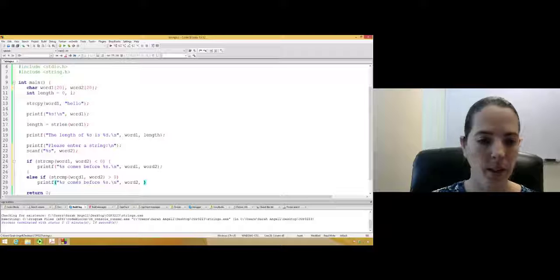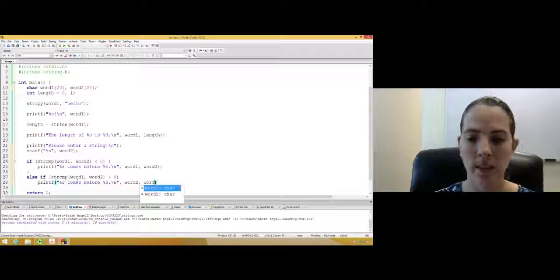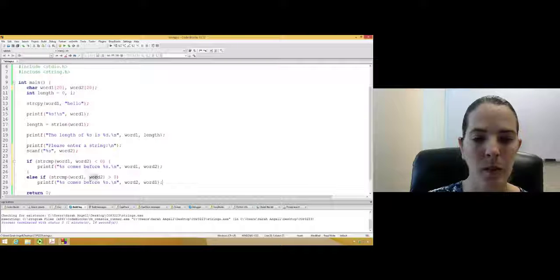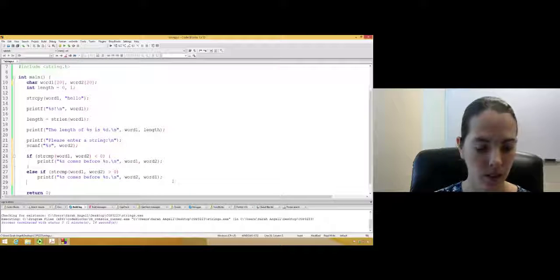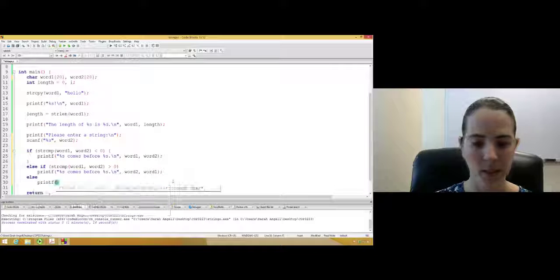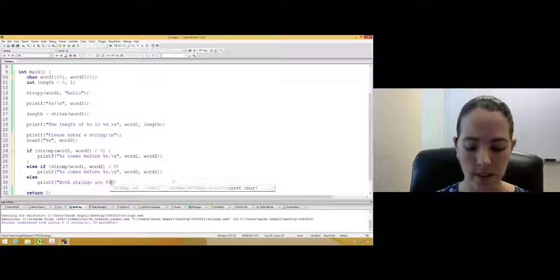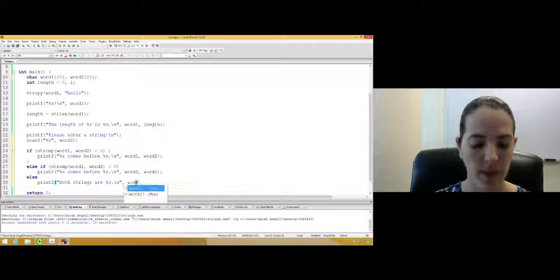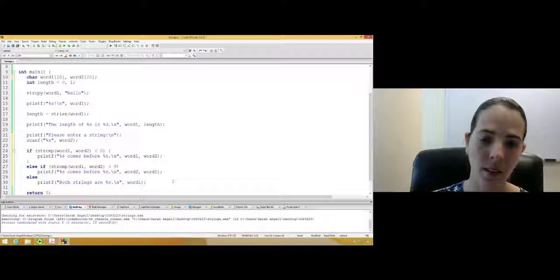If we get a positive result, that means the second parameter comes first, so word 2 before word 1. And if it's not positive and it's not negative, it must be 0, which means both strings are the same. It doesn't matter which one we print out because they're the same string.